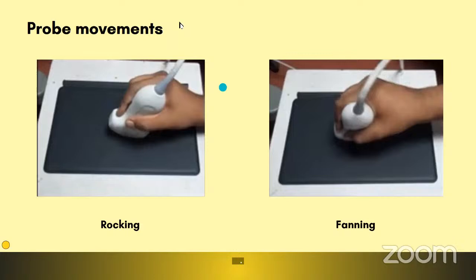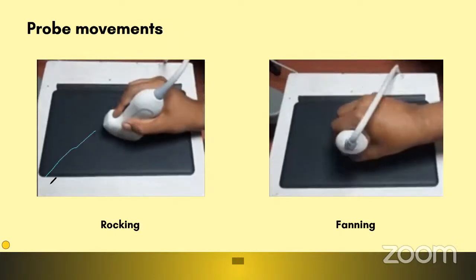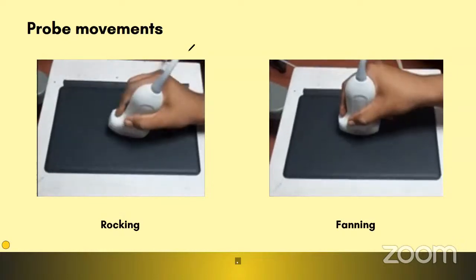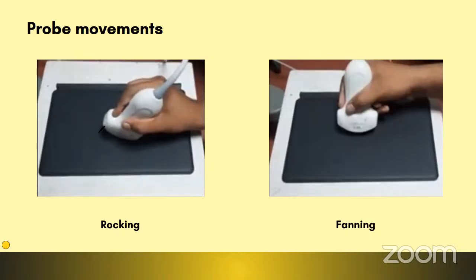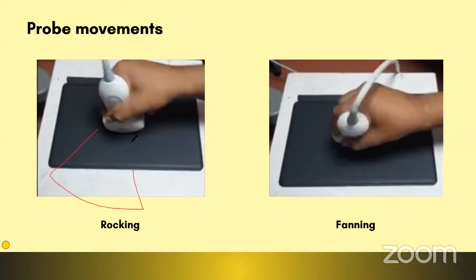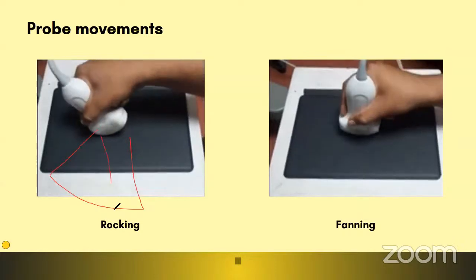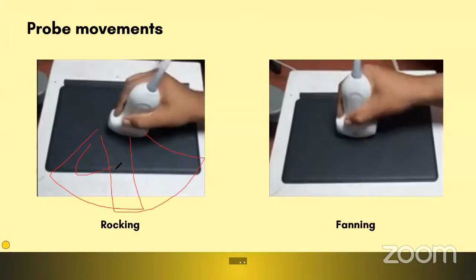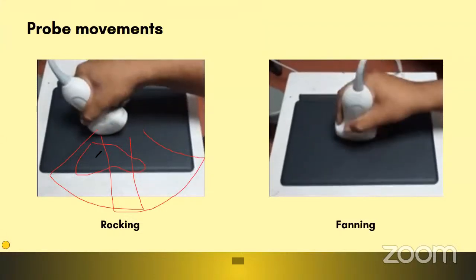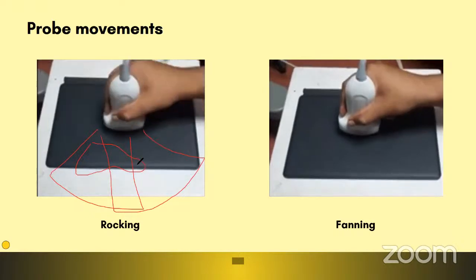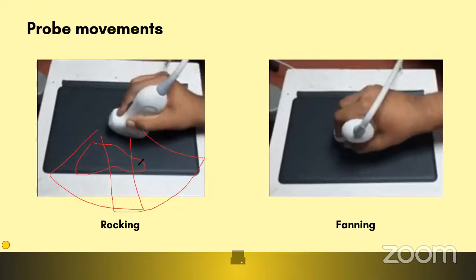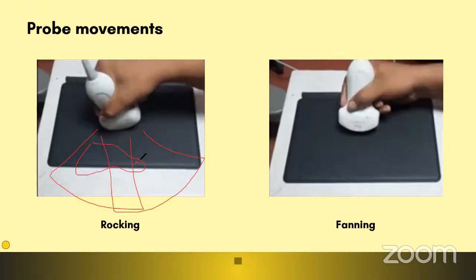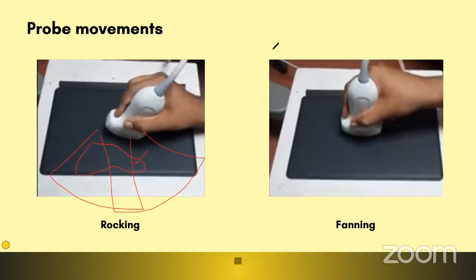So let me try to annotate here. Let me take a better color. So this would be one of the planes, and if you're rocking, this would be another plane. If I have an organ which needs to be explored, in this view I am getting three-fourths of it, but if I want to see this part of the organ, I just rock it so as to appreciate this part of the organ. Got it?